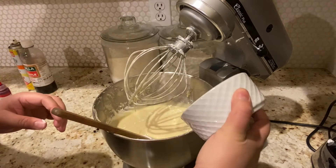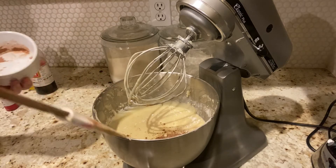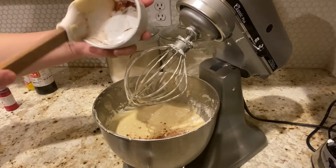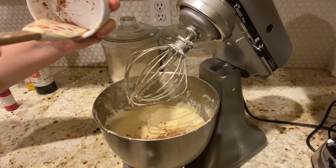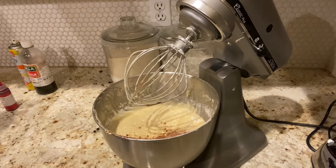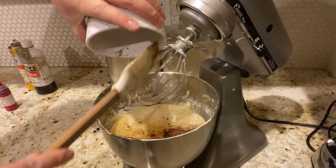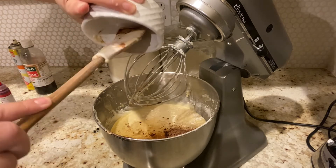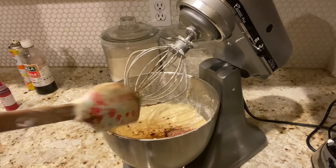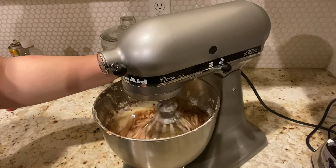I'm going in with my sour cream. These are just store brand items — this is Great Value brand from Walmart. Let's go ahead and add in our cocoa powder and the baking powder. Normally I go in with the dry ingredients, so I would have added the baking powder along with the flour — I apologize, but no big deal. It's happened before and it's fine to just add the ingredient after, even if it's a dry ingredient.